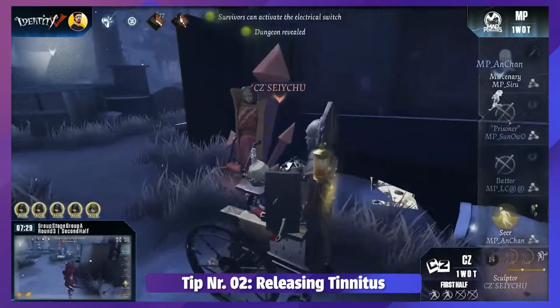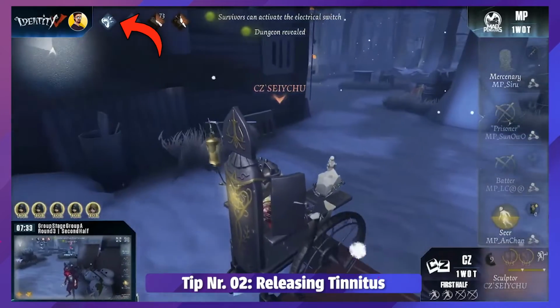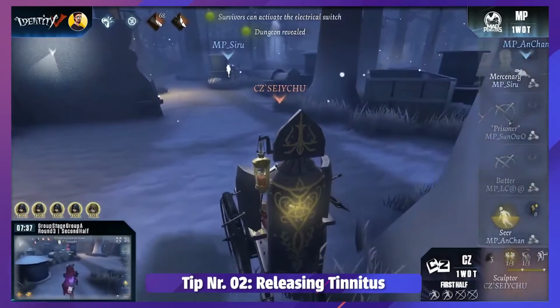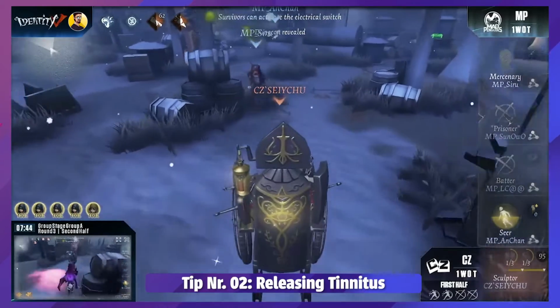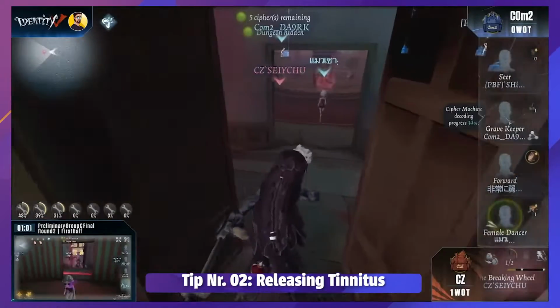Tip number 2. Releasing tinnitus. This also works the other way around. In the clip shown, you can see that the seer is getting out of range for the hunter, which makes the hunter believe that the seer is not aiming for the dungeon anymore. As soon as teleport was activated, we can see that the seer is going back to the dungeon to secure the tie.